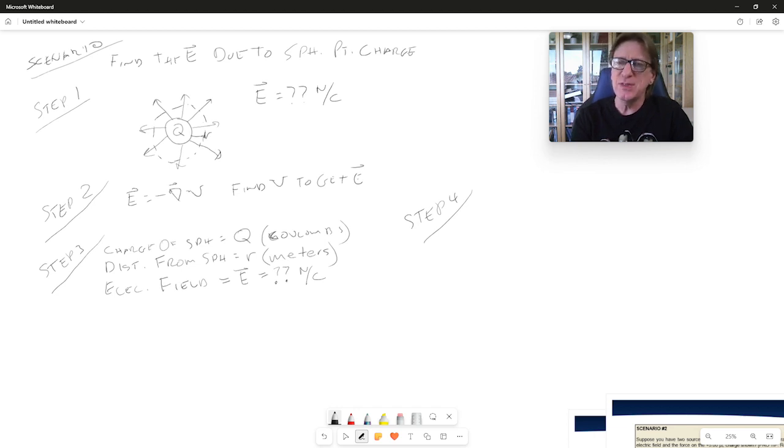So don't try to think about solving the whole problem all at once. Instead, look at it piece by piece. Try to get as few double question marks as you can, because that will be the fastest way to solve it. Once you balance this, as long as you're sure that your equations here in step 4 actually apply to the situation, we'll talk about that in a minute. But once you balance this so that you have the same number of equations as you have unknowns, then you know you have finished the problem.